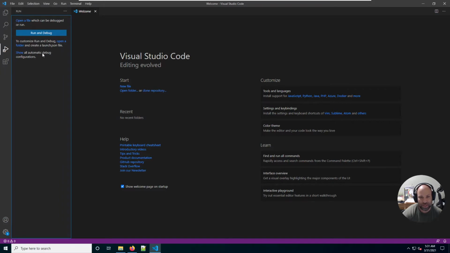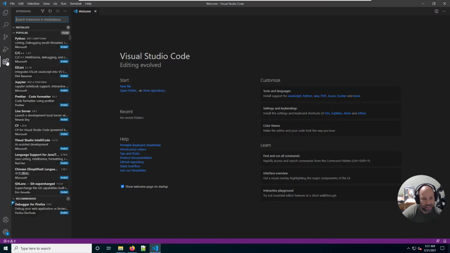This last one is the debugger. We're not going to be getting into too much complexity where we'll be needing a debugger until later, but we'll have a specialized tool for that. And then of course, the bread and butter is extensions. This is where you get to make your IDE specialized, give it some more pop, some more flavor, and help with your code writing experience. But before we do any of that, I'd like to show you some of the things that I like to do as soon as I start up Visual Studio Code.